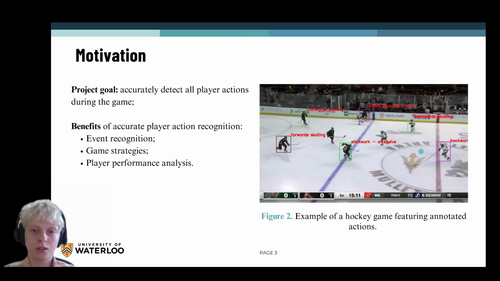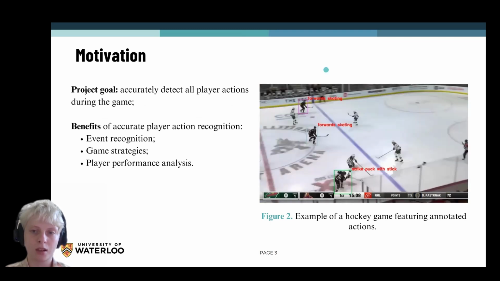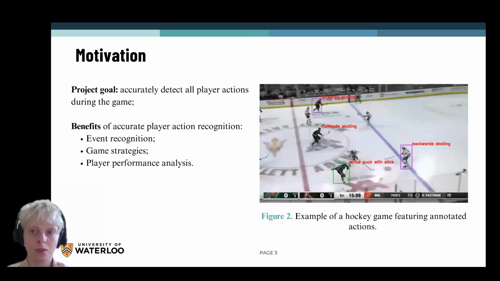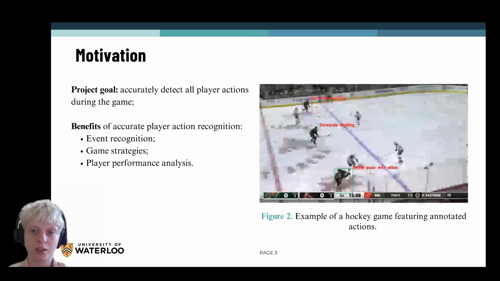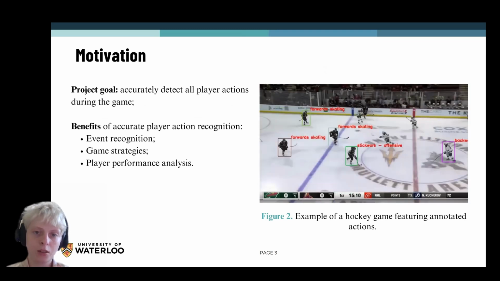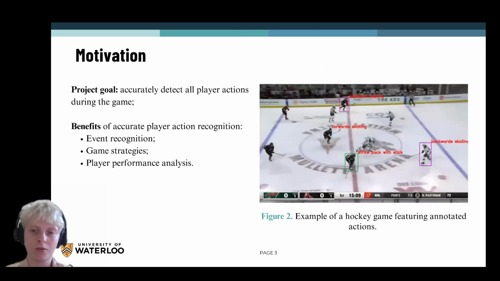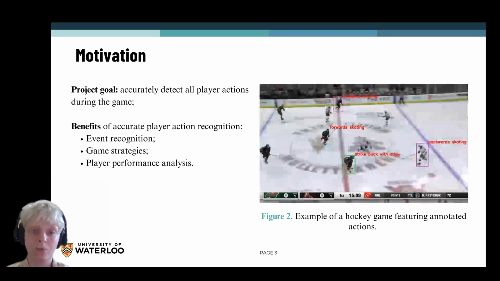So, as you can see on this slide, this video from a hockey game features many annotated actions, highlighting key moments of player activity. This video exemplifies our goal for the project, to accurately detect all player actions during the game. By accurately recognizing player actions, we can derive valuable insights into event recognition, leading to a deeper understanding of game strategies and player performance.